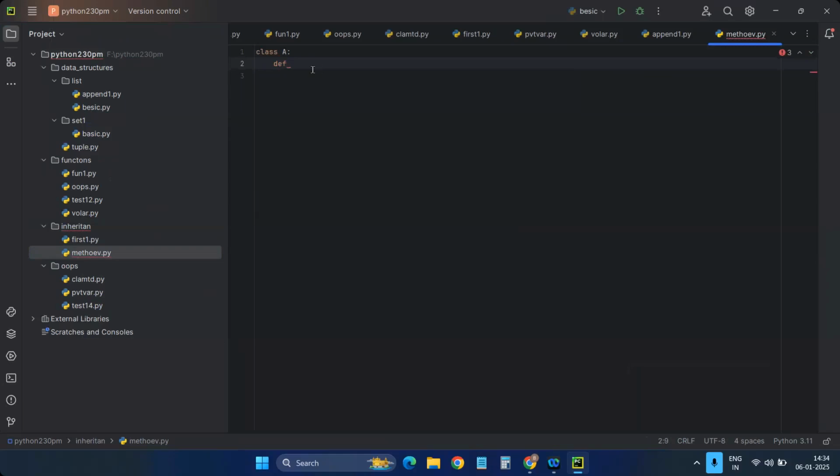I'm not using any data or variables here. So directly I'm creating a function here.